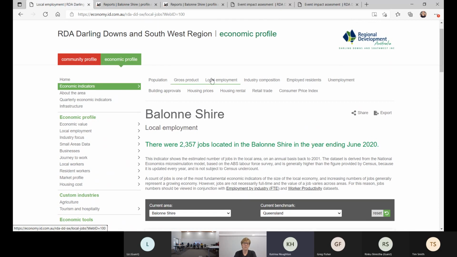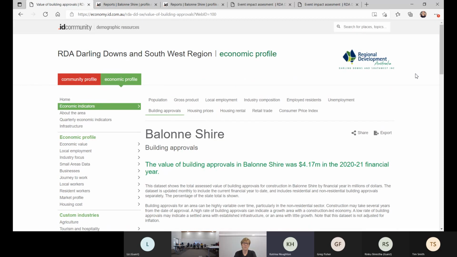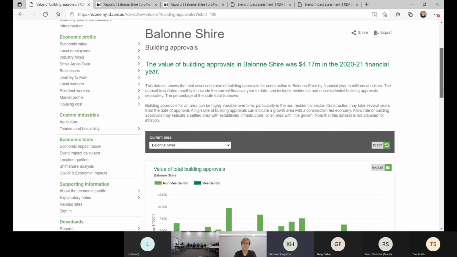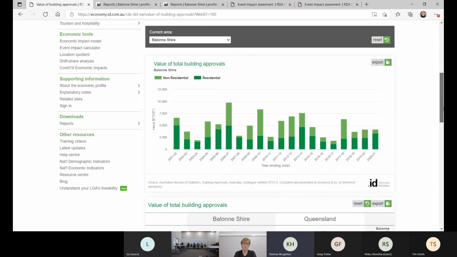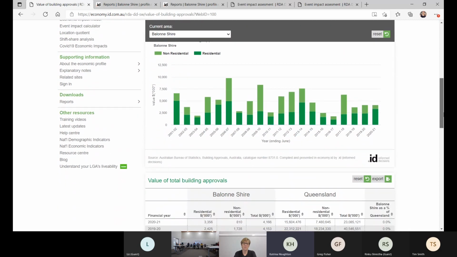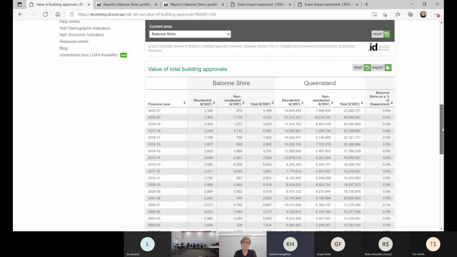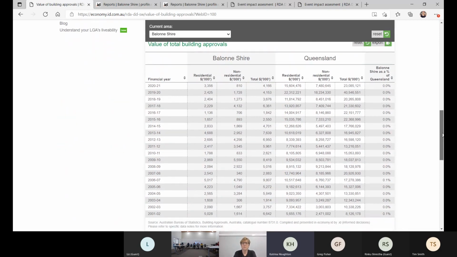So the places I've been are gross product, local employment, and then I'll head to building approvals. This tends to give me a bit of an idea of what perhaps might be coming in the next financial year around stimulus in the community. So we can see about the same as 2019, 2020, 2020, 21. However, there's a little bit more residential in those building approvals as well.